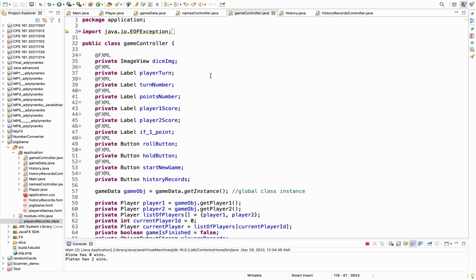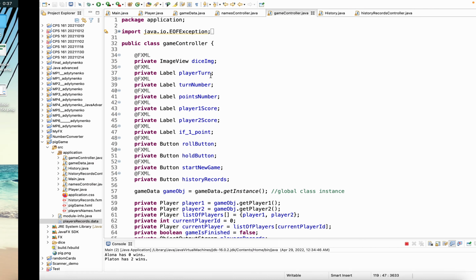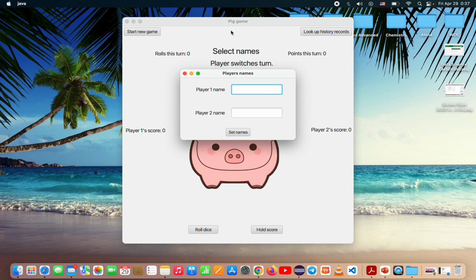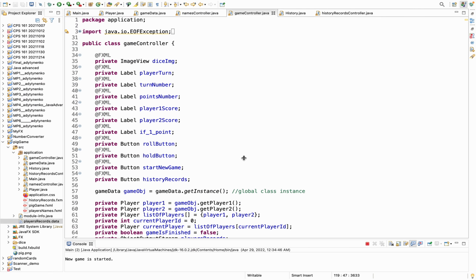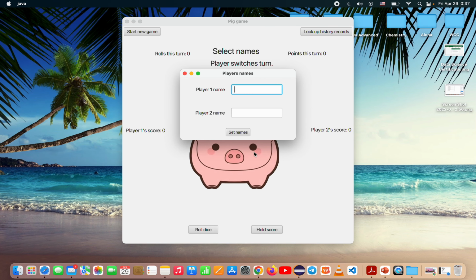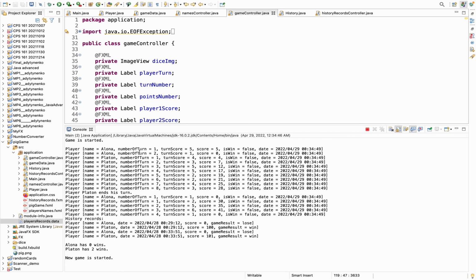I want to show you my code, so I can also start a new game, and it resets everything and we start again. I made, I think, good output in code, so we can see it not only in the GUI game but also in our code.